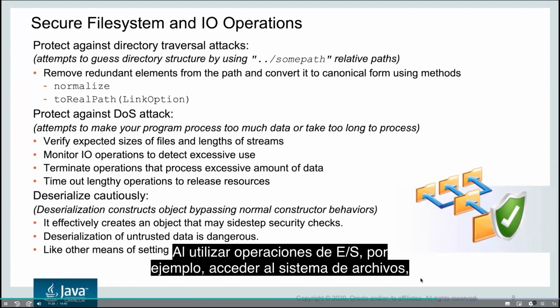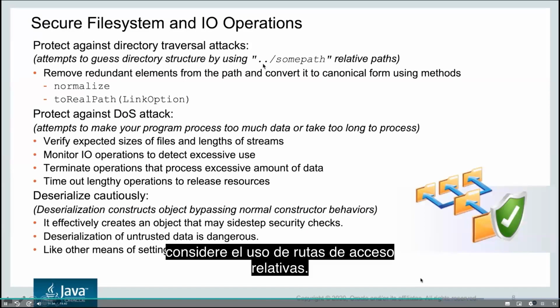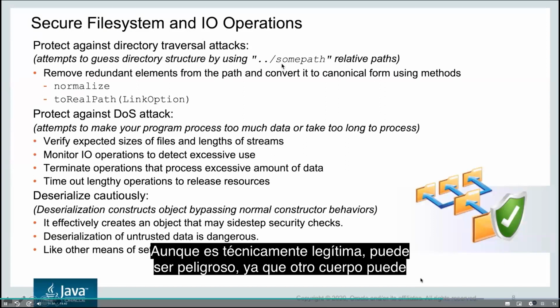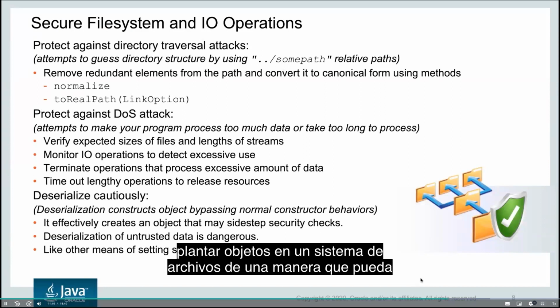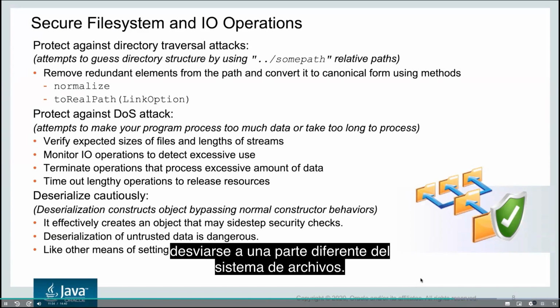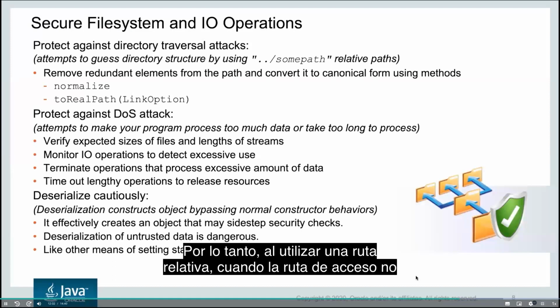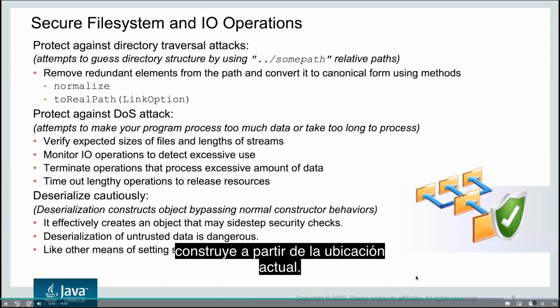When you deal with I/O operations, for example, accessing the file system, consider that the use of relative paths, although it's technically completely legitimate, can be dangerous because somebody may plant file system objects on a file system in a way that causes you to be diverted to a different part of the file system. So when you use a relative path, when your path does not start from the root of the file system, then your path is constructed from whichever current location.